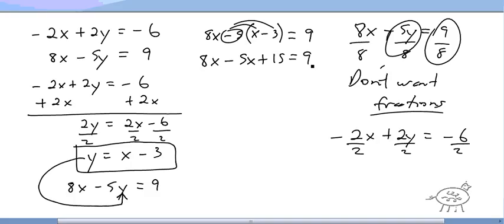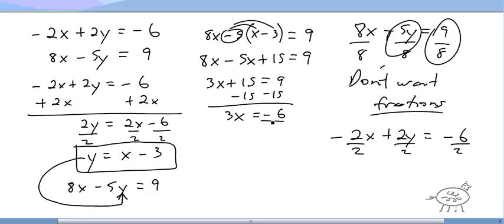And then I just solve here. I just combine like terms. So 3x plus 15 equals 9. Subtract 15 from both sides. So 3x is equal to negative 6. And be careful of your signs, guys. Don't make a mistake. Because if you make one mistake solving this first equation for the first variable, your second variable won't be correct because you'll be plugging in the wrong number. So you have to be really careful. So divided by 3, x equals negative 2. Okay, so that's the first part of the solution. So I'm going to write here negative 2 comma something.